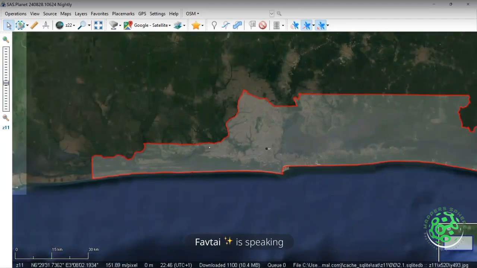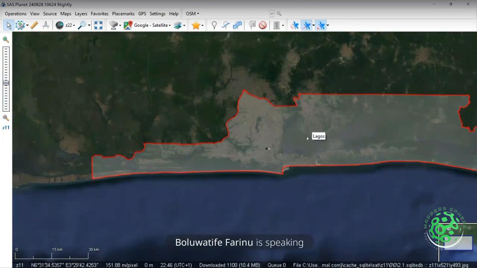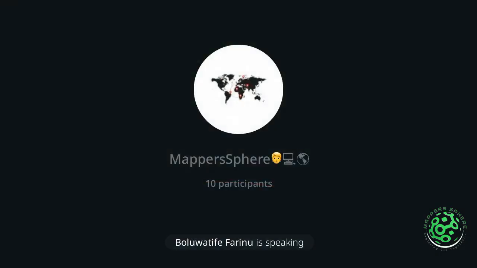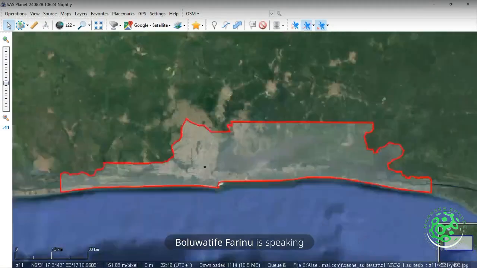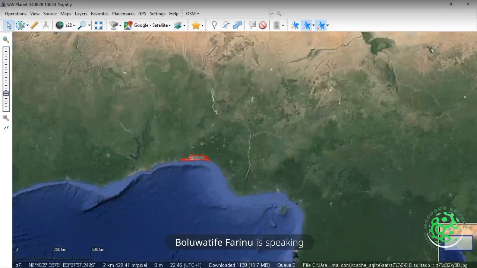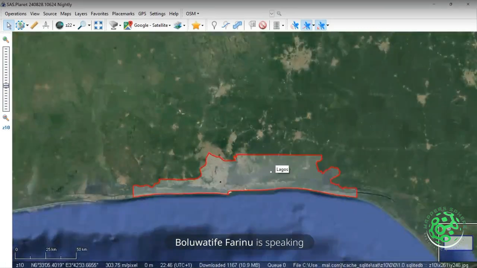Yes, something I forgot to mention is that the KML automatically fits to the right place where Lagos State is. This is where Lagos State is, and this is the Lagos Lagoon. This will automatically fit by the time you move it, as long as the projection on that particular KML is correct. Because of time, I'll not be able to extract the whole of Lagos State, because that's a very large size depending on the quality I want to pick. So that's about moving a KML file. You can just move your KML file to your desired location.